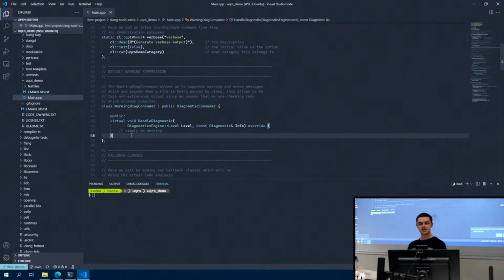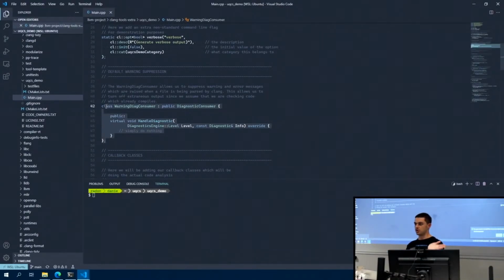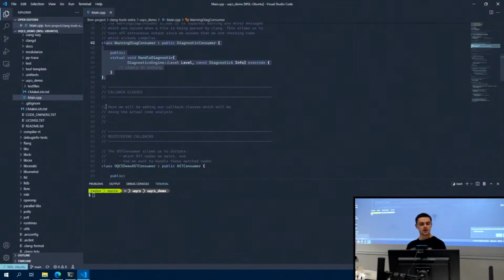There are a few warnings emitted by the Clang compiler just because it's a bit outdated on my machine. So I just turned off those warnings so I can show you the core of the analysis tool we're going to build. This here just turns off the warnings.